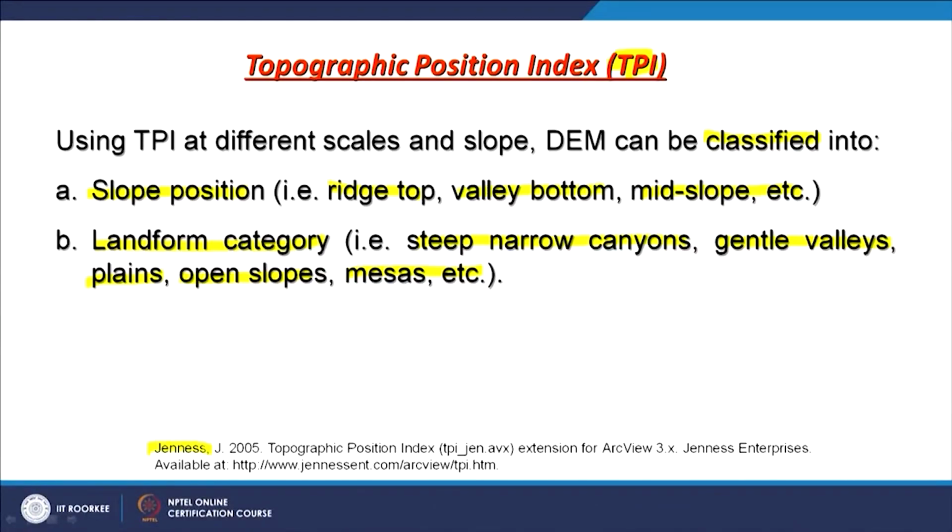Now there is a special extension which has been developed by a person whose name is Jenness, and I am showing it here. That extension is available on ArcView GIS, not on ArcGIS, but anyway that can be used there also. This is a very useful extension software tool which can be used to calculate TPI. I will be showing examples very soon.